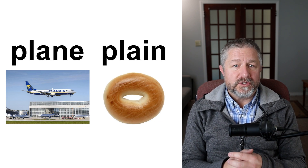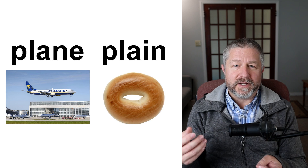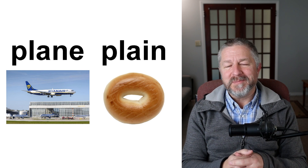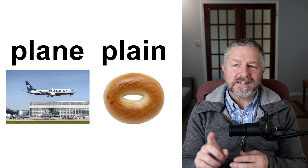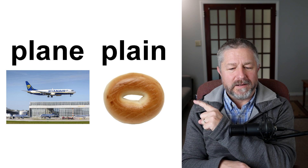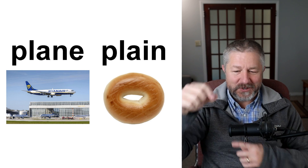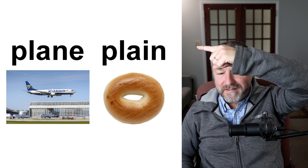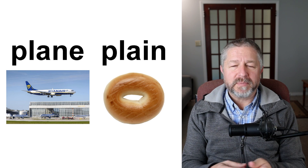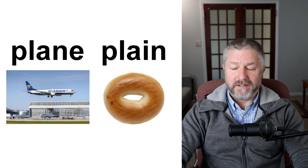Plane and plain. If you go on a trip, you go on a plane. You get a ticket to go on a plane, and the pilot might say 'prepare for takeoff' or 'please fasten your seatbelt.' I haven't been on a plane for a number of years — the last time I went, I still had a paper ticket. This bagel here is a plain bagel. Different spellings, different meanings, same pronunciation. I find a plain bagel to be a little bit boring; I like an everything bagel or cinnamon raisin.